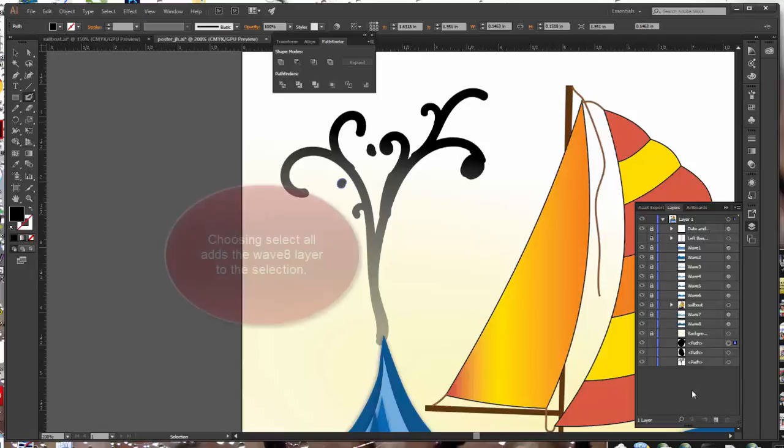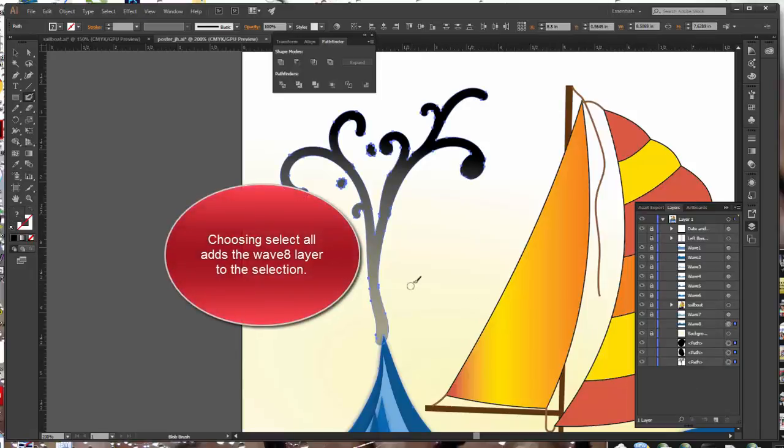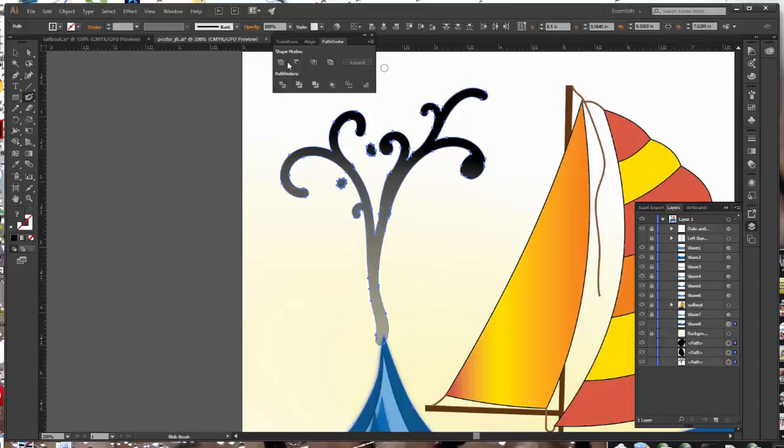Okay? Choose Select All. So Control A should select everything. And then in the Pathfinder, you're going to do a Unite. And that's going to take all of that and group it together into one. Now, the cool thing about that is that the Pathfinder will take the attributes or the color of anything that you've done and use the top color and attributes to apply to the rest of the items as it changes over. So it automatically is going to pick up that blue color.